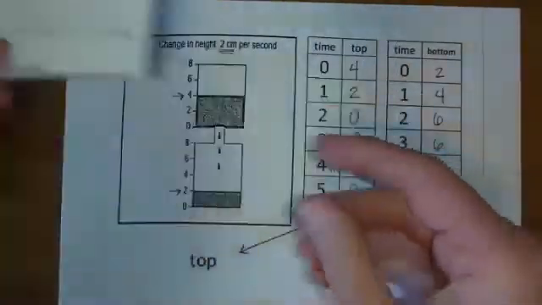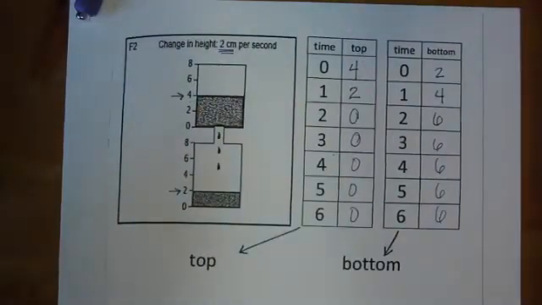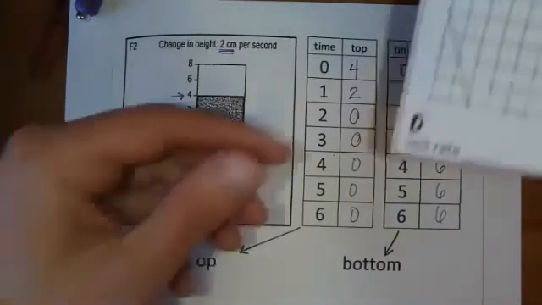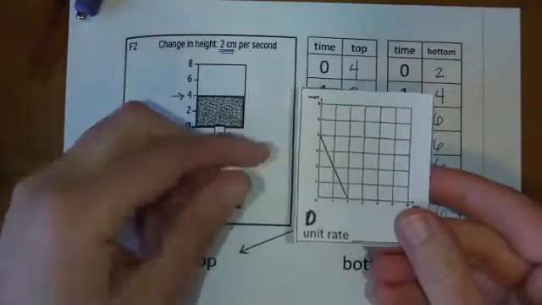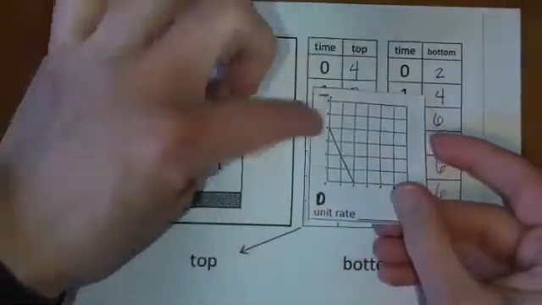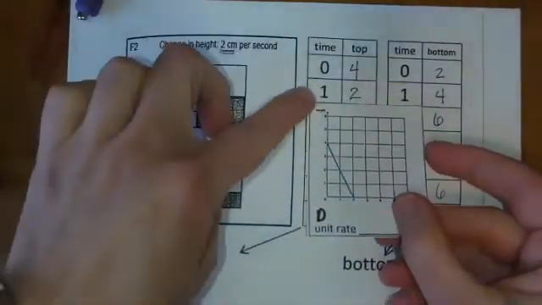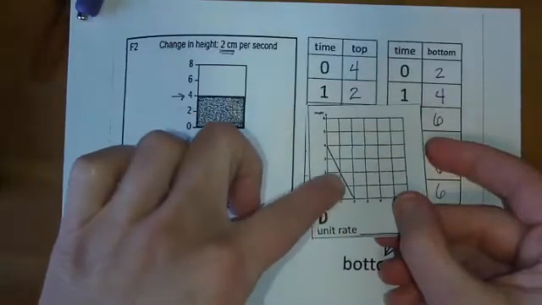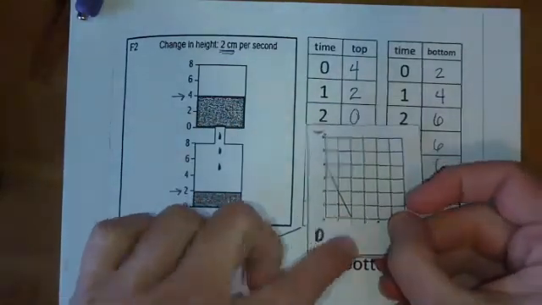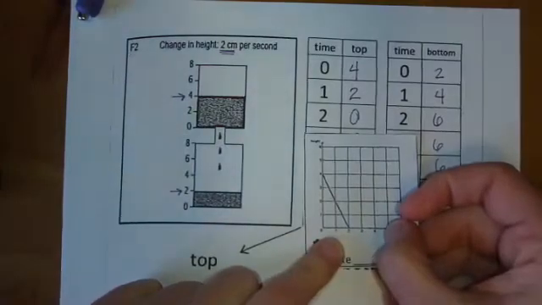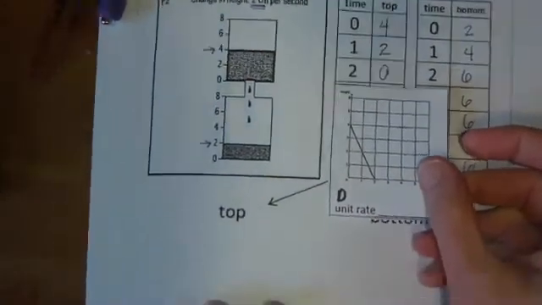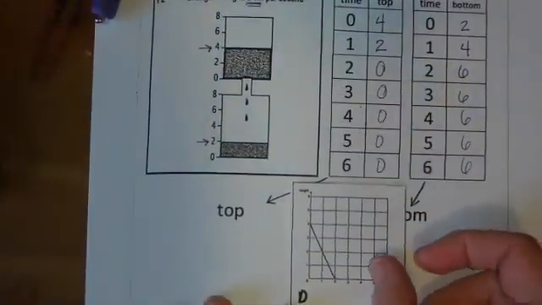This one starts at 4. Oh, that goes up too. Let's see. Here's one that starts at 0, 4 and goes down. Let's see if this is the right one. So we have 0, 4 to start with. That's good. And then we have 1, 2 for next, and that's good. And then we have 2, 0. Hey, this looks like a winner. So we're going to match graph D with this one.